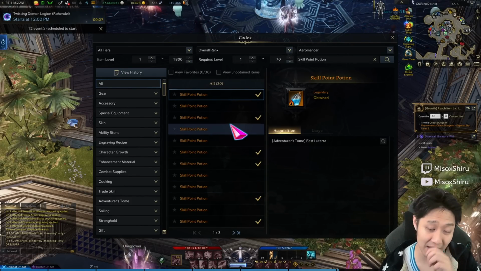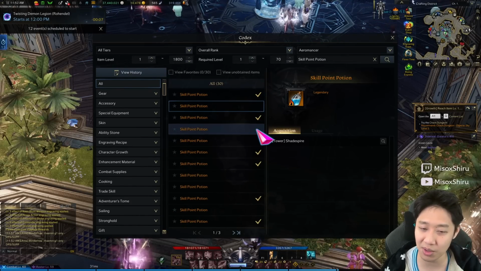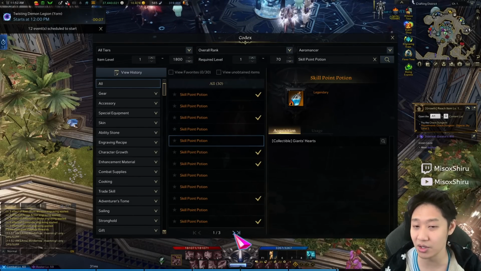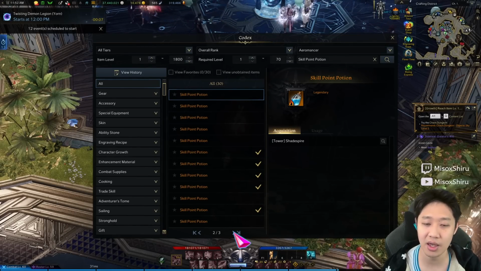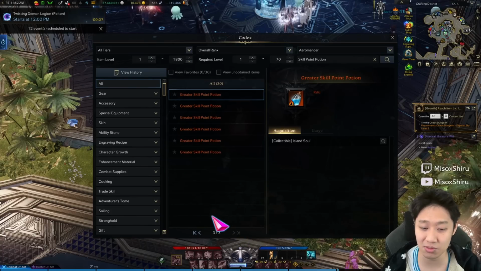As you can see for me, I have quite a few that are not collected. These check marks mean I have it. The no check marks mean I don't have it. The reason I have so many that are missing is because I didn't do the Arcadia Tour yet. But if you did, then the majority of these should be checked off already. And it isn't until like the second and third page where you will be missing some skill points.